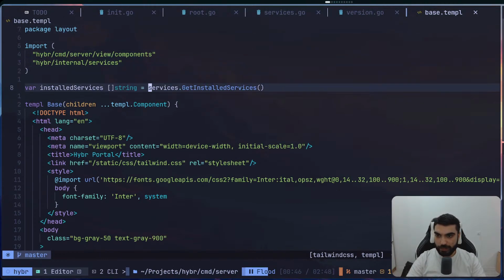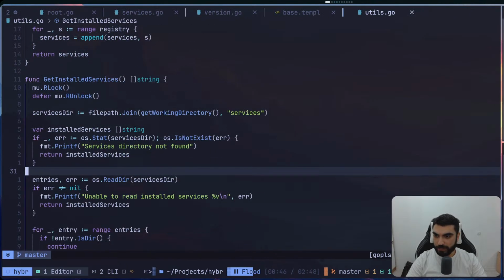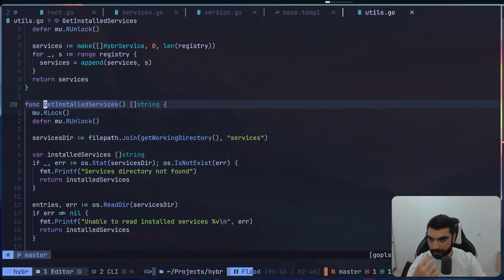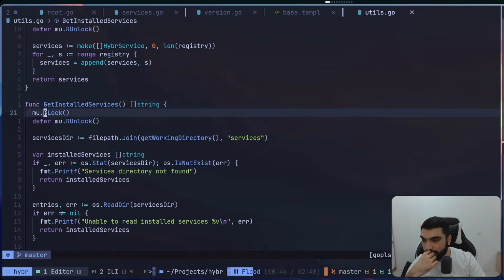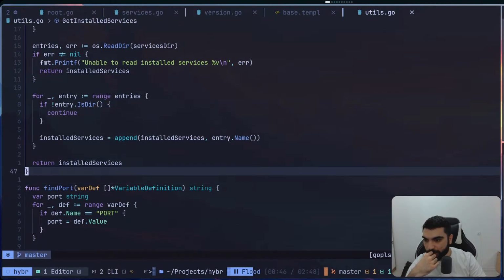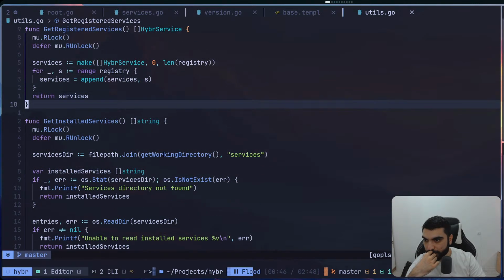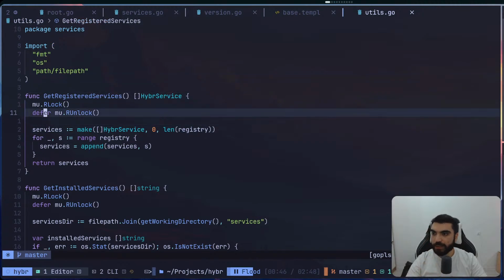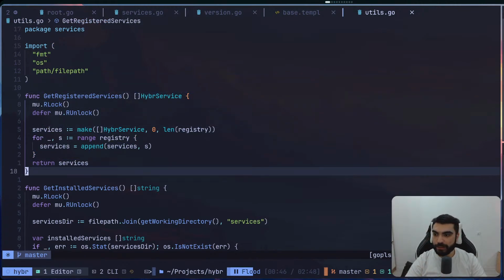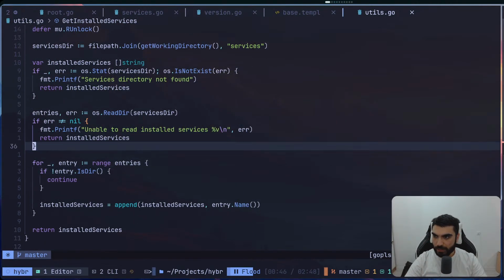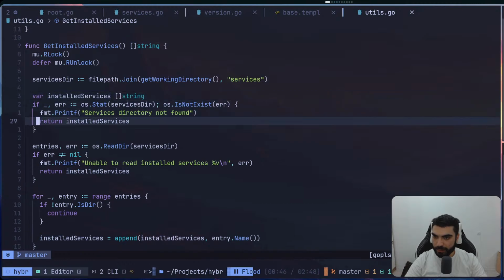Installed services, so I can just get the installed services, which is a slice of strings. So it's going to be the names of the services, right? But I can get the registry, installed services.